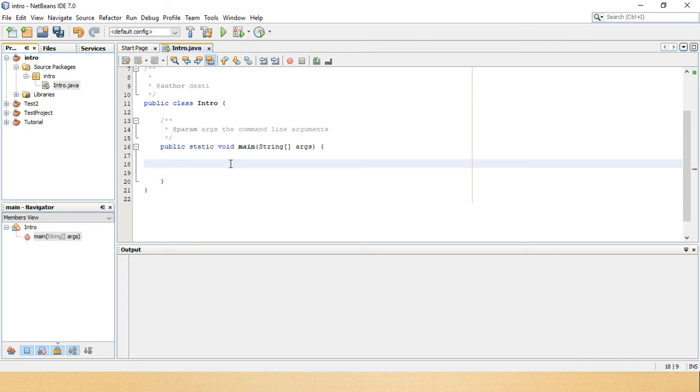Now if I'm to declare a variable just like what I did there in QBasic, where I simply did dimension A as integer, this time in Java I'm not going to write this whole thing. What I'm simply going to do is just say int A, and that is all.